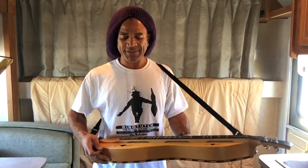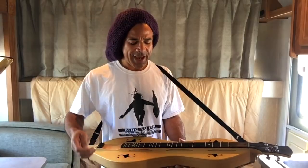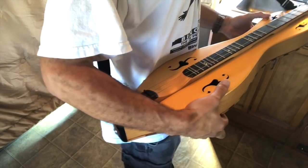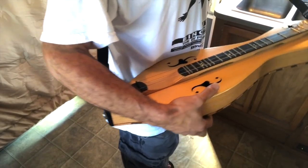So this thing got really slippery when I first started playing standing up, and in order to alleviate that, I took some 60 grit sandpaper and I plastered it right on that bout so that the sandpaper would catch against whatever I was wearing and it wouldn't slip around so much. That's kind of like those little pieces of material that we place on our knees when we don't want the dulcimer to slide. Same thing here.